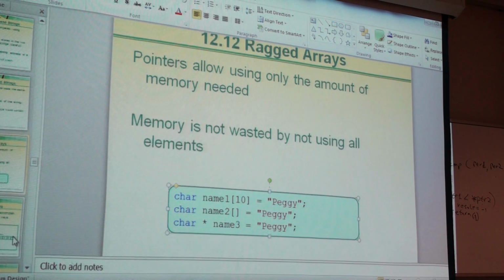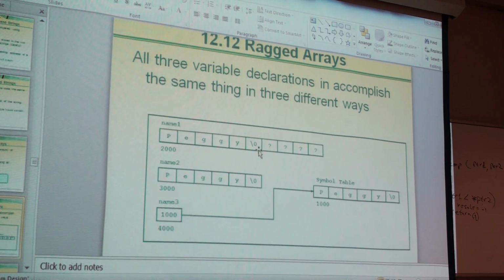The address is assigned to name3. So the picture looks kind of like this, where this one is pointing over here, not dynamically allocated, but statically allocated because we initialize it that way.